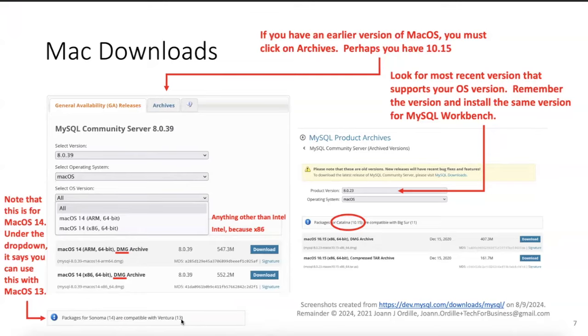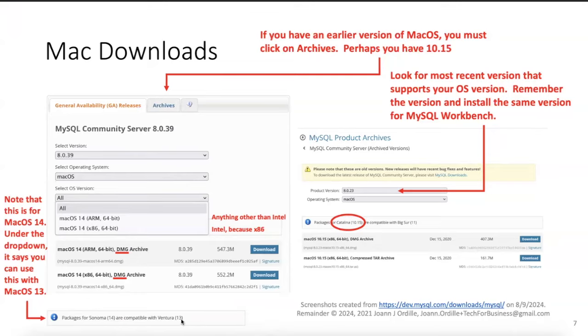So if you have 13 or 14, you can install 8.0.39. And then all the rest that you need to do is remember if you have an ARM or an x86 processor, pick the right one. Once you do that, there'll be only one DMG to pick, and you can download it.